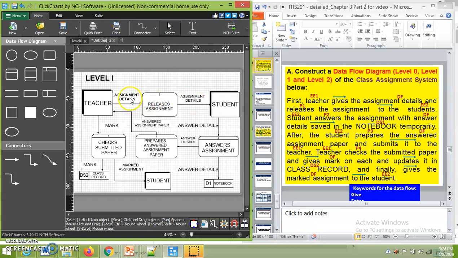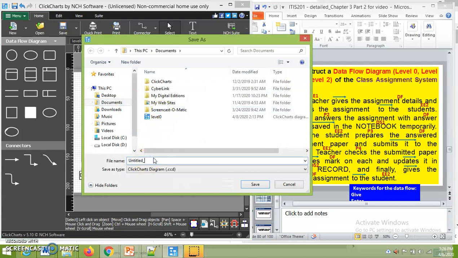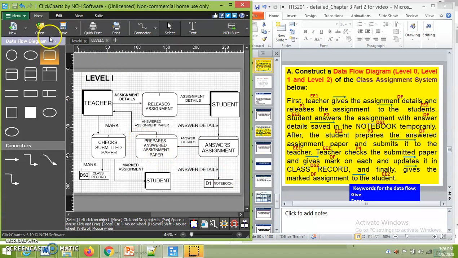Now, there are cases where the data flow or the information can be repeated at any time, as output or input to the next process and so on. We have not saved it yet. The same way you saved level 0, you can click menu, file, and then save as. Then set which location you want to save it in. I will name it level 1, with that .ccd file format. So I now have level 0 and level 1.